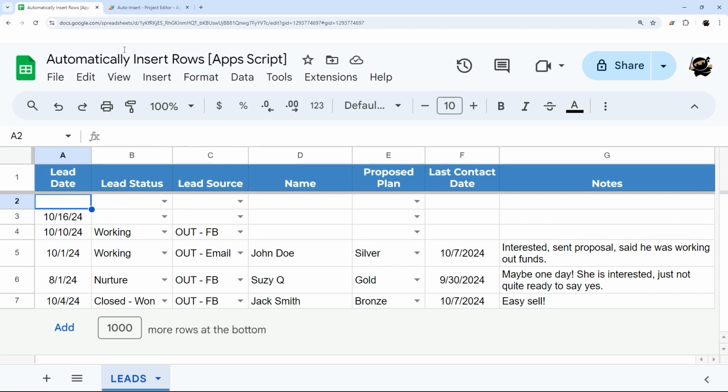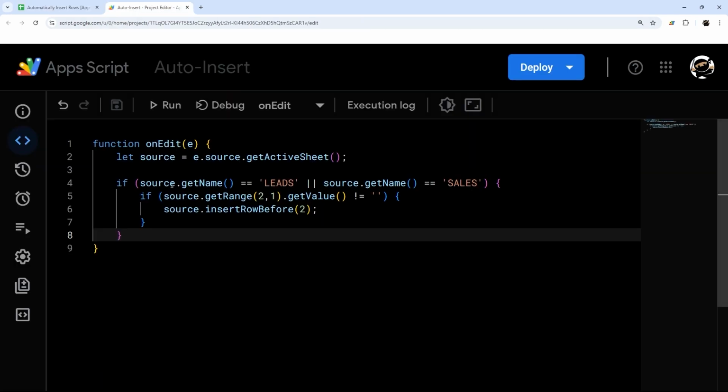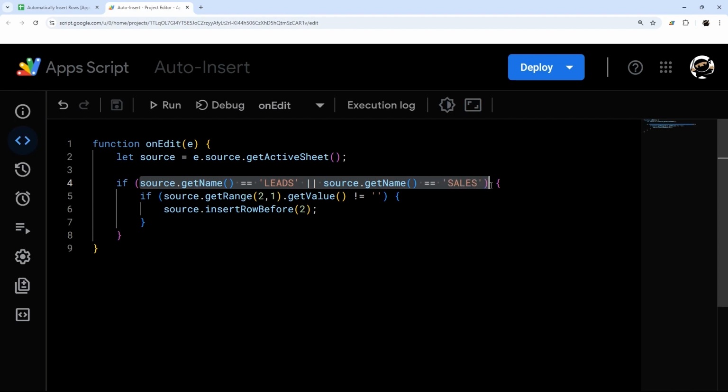All right, so the last thing I want to show you is on the tabs. So currently I'm showing you to do if the tab is one or the other of these. Now, if you want to just apply to all except a certain one, then you do something like this. If leads, we'll do not equal to settings. And if you had more than one, then we could do and instead of or. And this one could be something like summary.